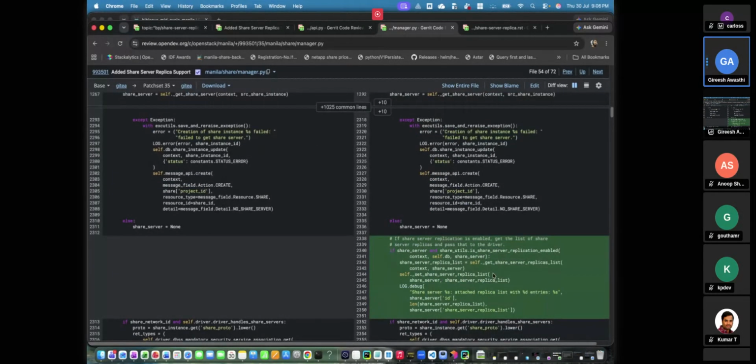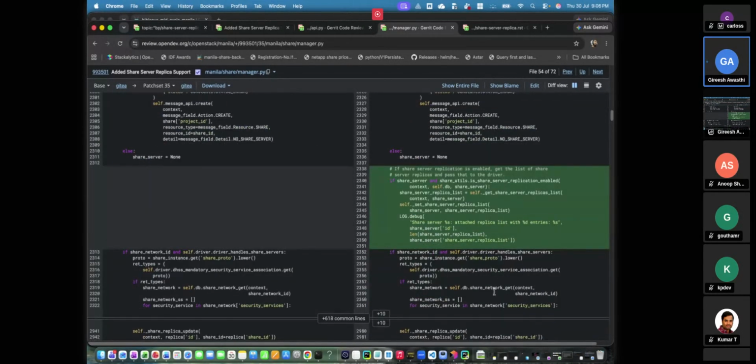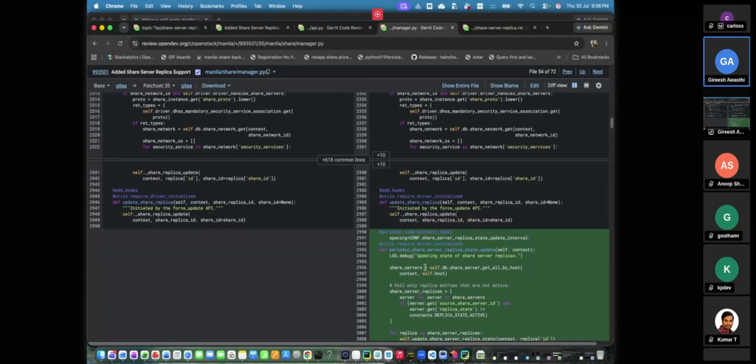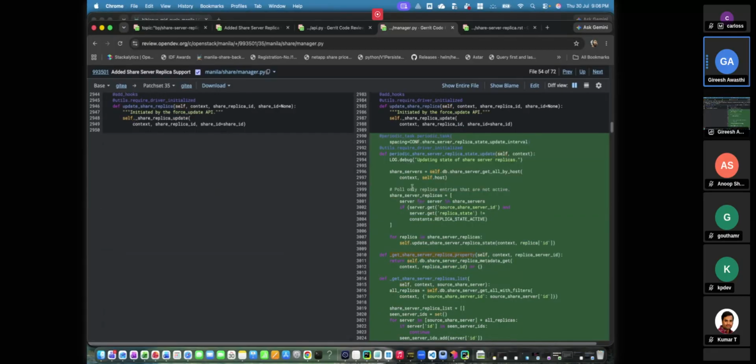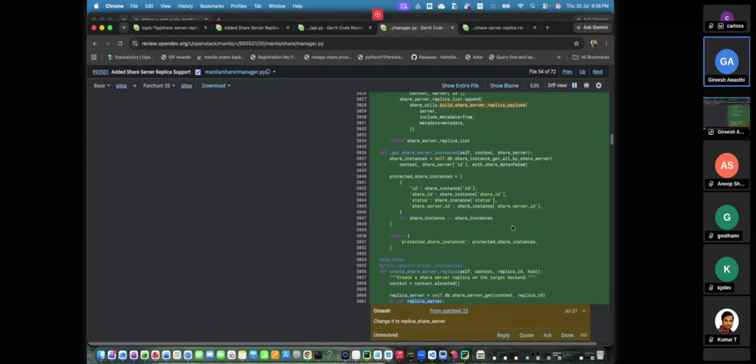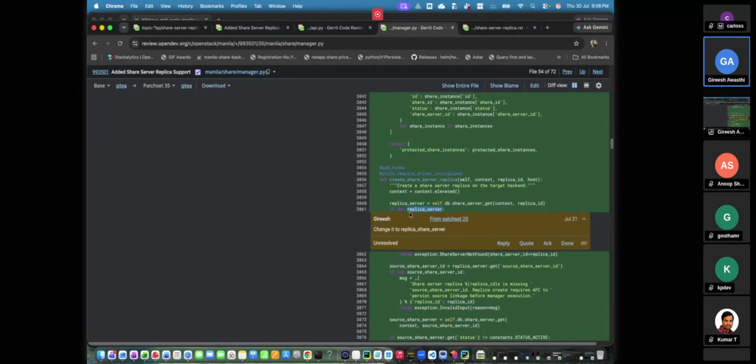We are passing that inside the share object. And this is the periodic job for replica state, which updates the state as a sync call.